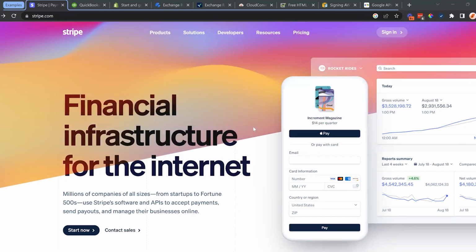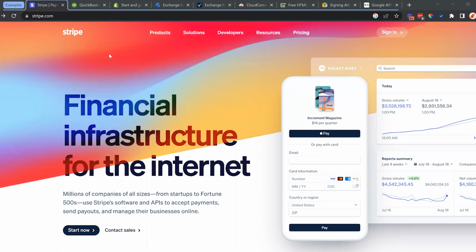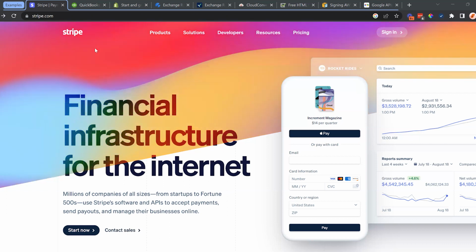Now, I'm going to run through a handful of different examples here with various third-party services to show you the kinds of things that you want to be looking for when you're trying to confirm whether the API is right for you. So let's start with Stripe, really popular payment gateway. We use it all the time with our clients in their applications. It supports just about any payment model. This is what you want to do. Go to their website and look for their developers section.